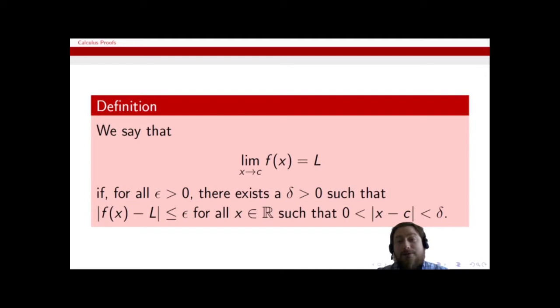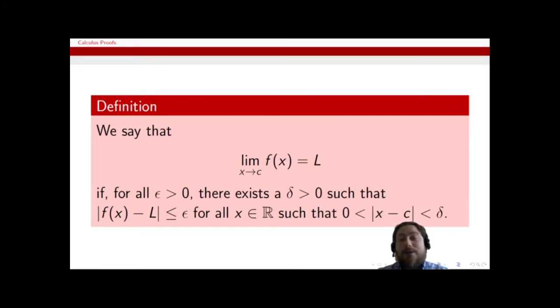Just to point out, there's a lot going on there. Trying to parse through that with our symbolic logic, there's a lot happening, and that's what makes some of these epsilon delta proofs difficult. They're things that people talk about a lot because they remember, oh my gosh, I had to do all these things. Well, they're not too bad, and they are fun, but you need to be really careful about the definitions along the way.